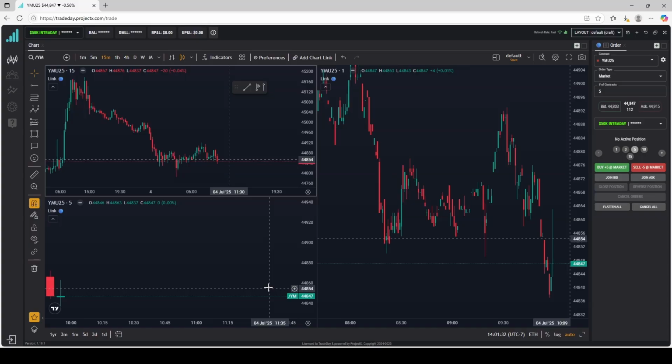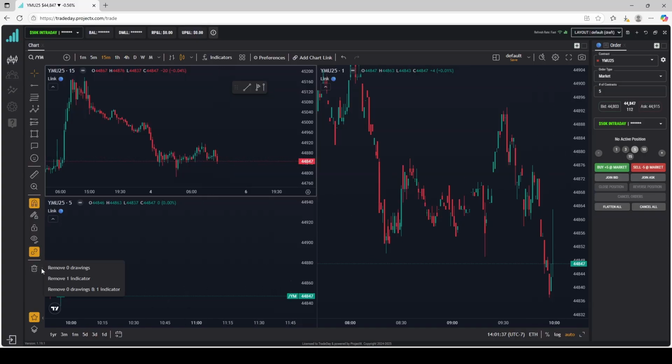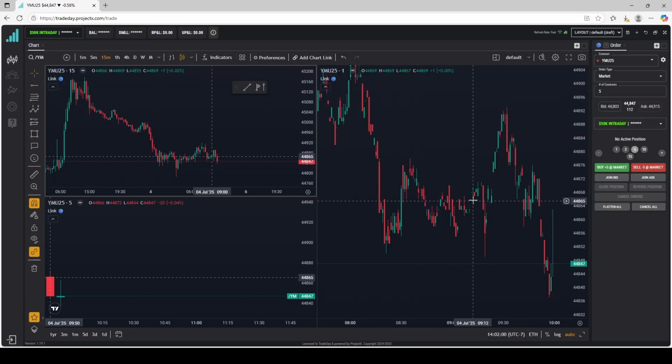So yeah, we'll remove all those drawings. And then if you want to delete anything, that's what this is here for. If you want to remove all drawings, or remove the indicators, or just remove everything altogether, that's what that's there for. So that's it when it comes to these drawing tools to the left. Next, we're going to talk about some of these different features over here to the left-hand side: the trading tab, the trader hub tab, performance stats tab, settings, and then the support tab. So that's what we'll get into next.